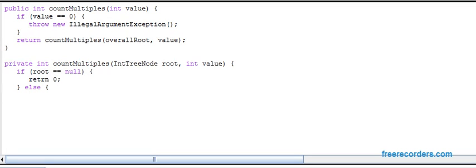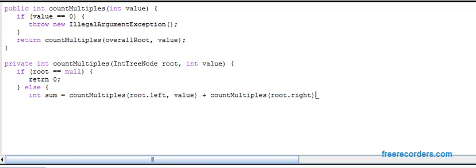So we need to keep track of a sum, and the way we're going to keep track of the sum is by adding the counts that we get from traversing through the left and the right subtrees. So we'll call upon countMultiples of root dot left with the given value plus countMultiples of root dot right with the given value, and that'll be that.